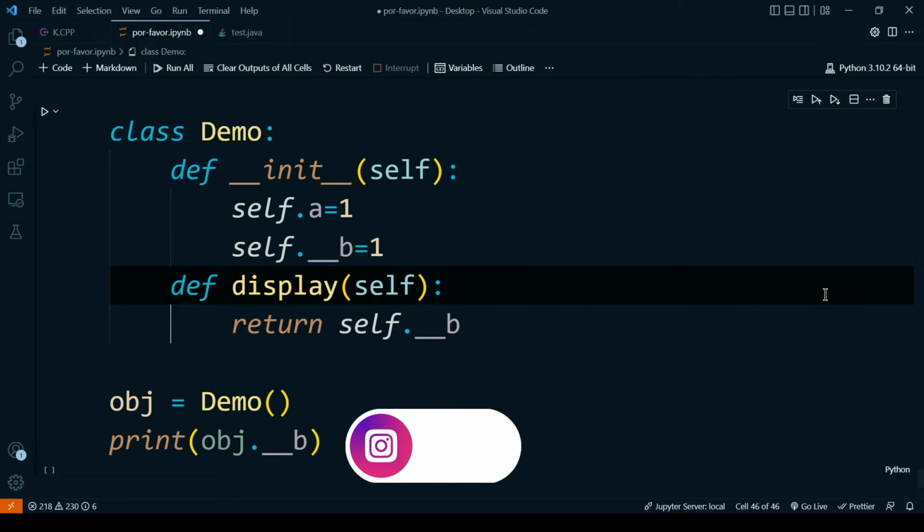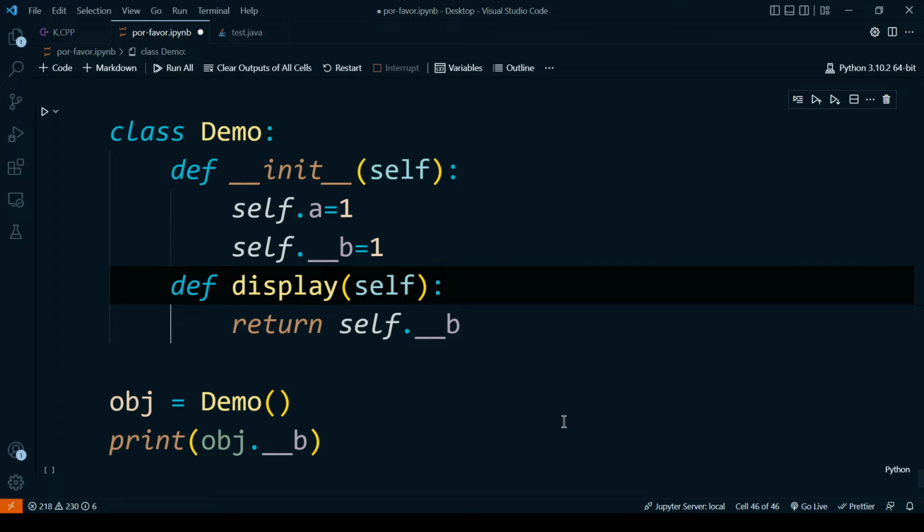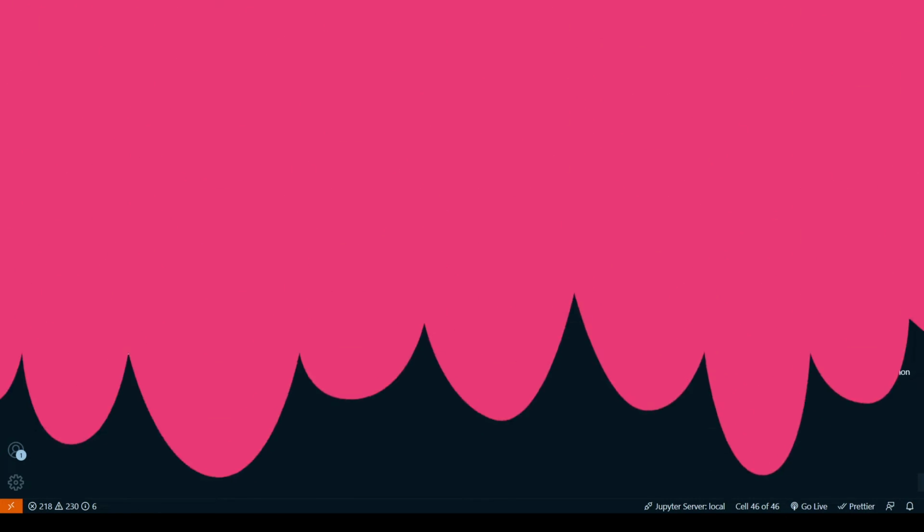So you try to figure out what should be the output of the following code. It is not very hard. You just have to think a little bit, look at the code carefully, and you will be able to answer the question. So you have 5 seconds to pause the video and post your answer in the comment section.